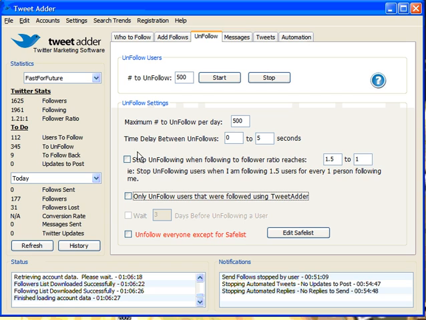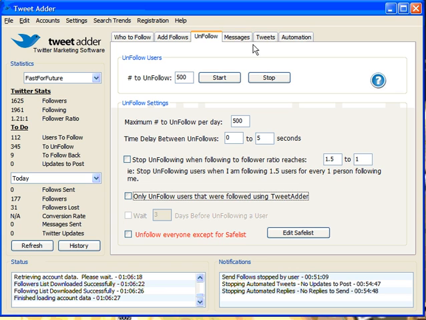Careful with this function. If you automate the functions of TweetAdder, it will take care because it first unfollows, then does follow backs, and then sends out new follows. But if you do it all manually, you first send follows and then do unfollows, okay, then you have worked for nothing because you unfollow just the ones you have followed. It can happen. So be careful how you use your unfollow.